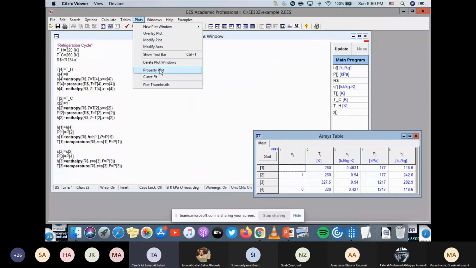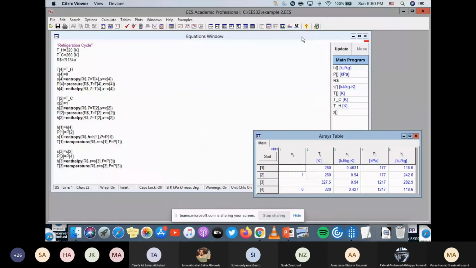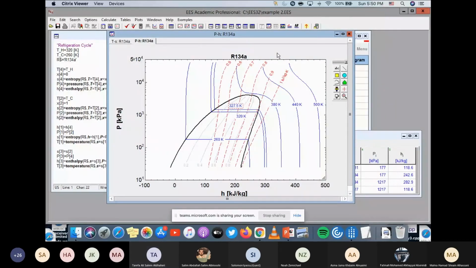Obviously, TS, PV, pH, HS. Where is our? Yeah, let's go back to our table. Modify plot. And here's our plot. It just puts the states and the numbers.